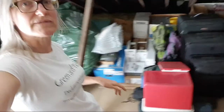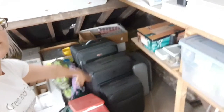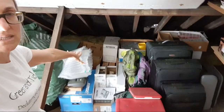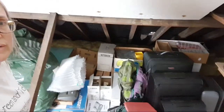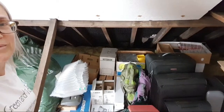I'm going to hold the camera so you can see the last bit. This is kind of where the majority of stuff still is, but it's much tidier. What I've got here is my suitcases, and then this section is a little bit of IT equipment and also boxes for big ticket items that are still in warranty. And then that's the water tank, which I'm hoping the plumber will either plumb in or get rid of. At the very back there are just spare boxes, which I don't need very often and probably have too many of, but since I've got space to store them, I'm not going to worry about it.